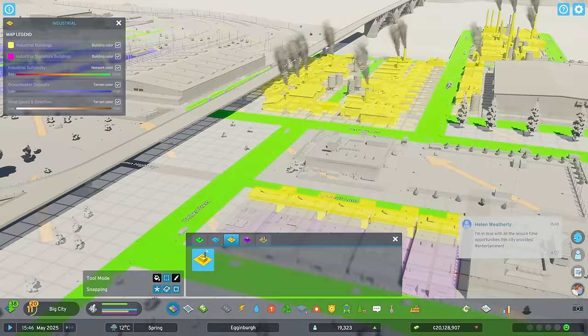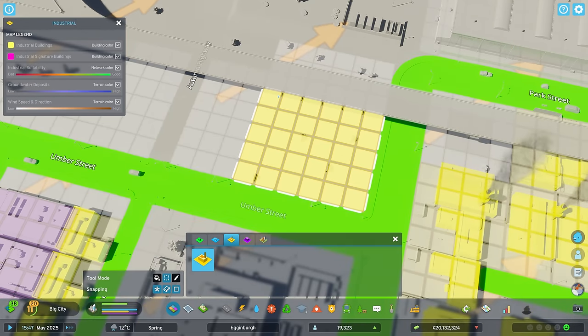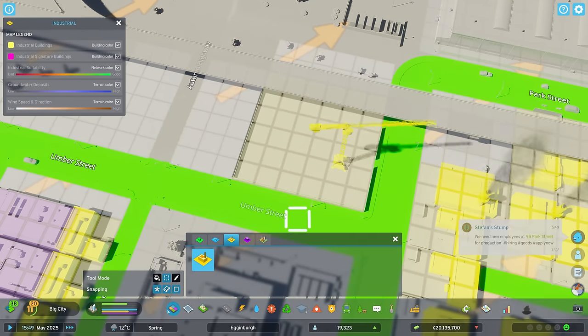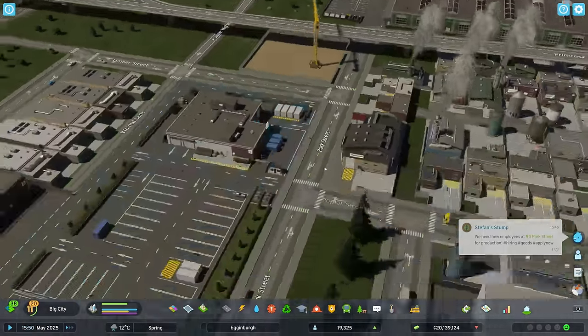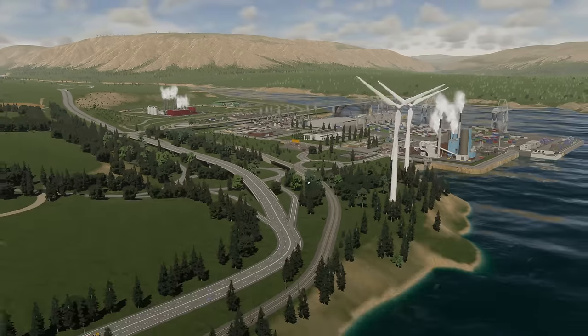Cool. I wouldn't mind the return of some larger industry, so where we've maybe got a 6x6 space here under the bridge might be quite cool to get back in. Don't want it to just be small industry. Cool, but otherwise, guys, that does feel like a good place for a detailing time lapse.